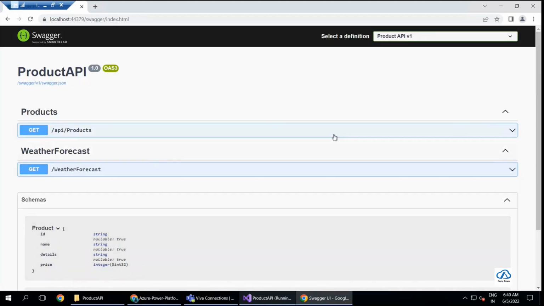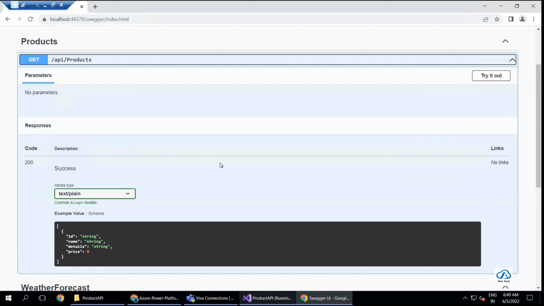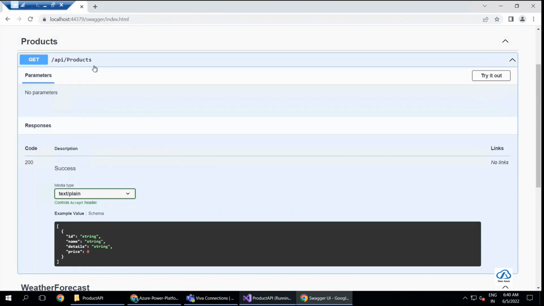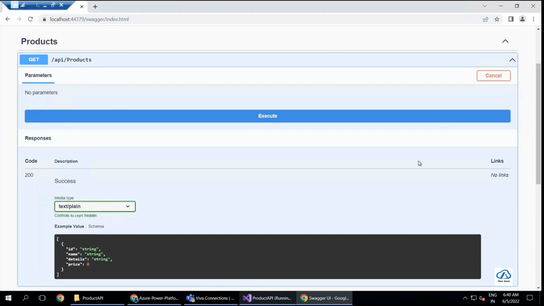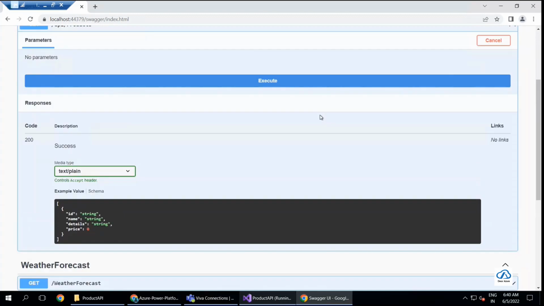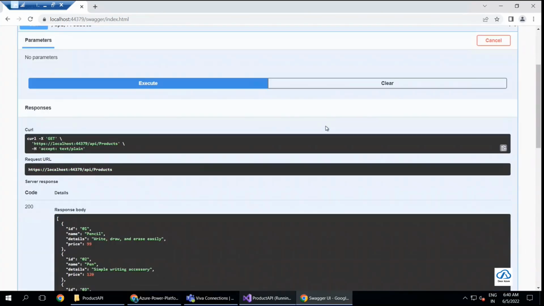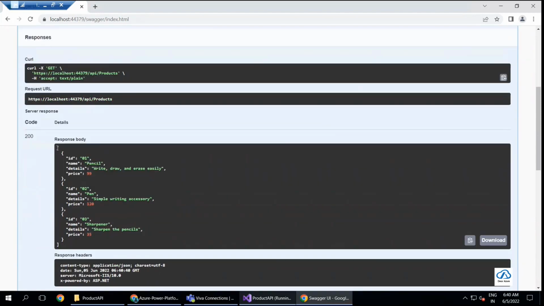The best thing here is that let's say I want to know what kind of API endpoint is supported by these products. In that case, we can see that this one is only giving us GET for this API slash products, and then from here we will even be able to try it out. Once you click on this, it will also return the example of how this looks. So let us execute that, and then you can see that this is the output that we have got.